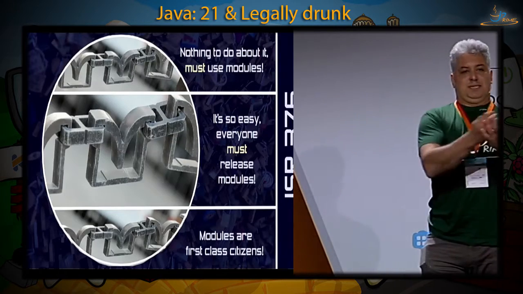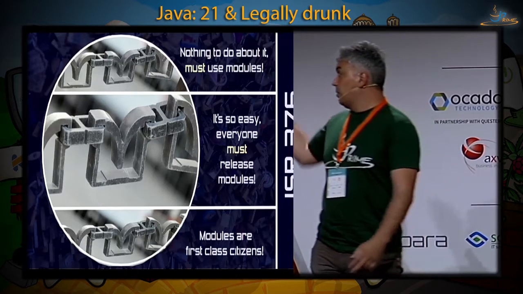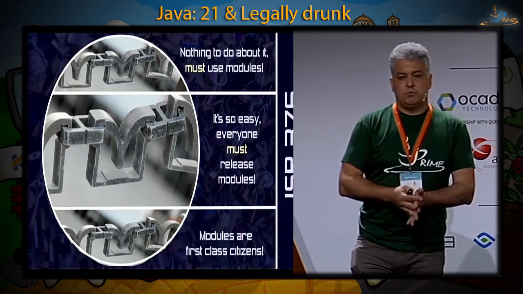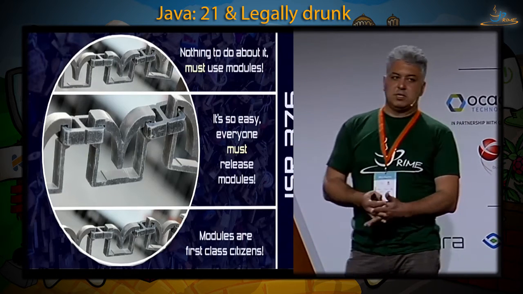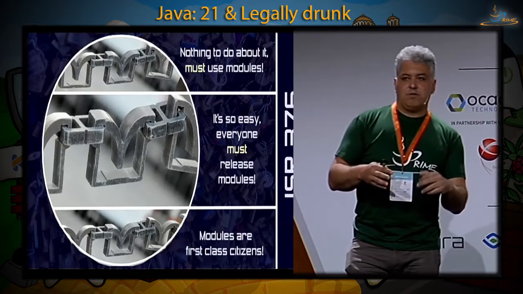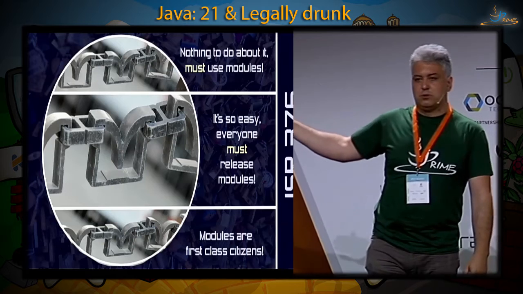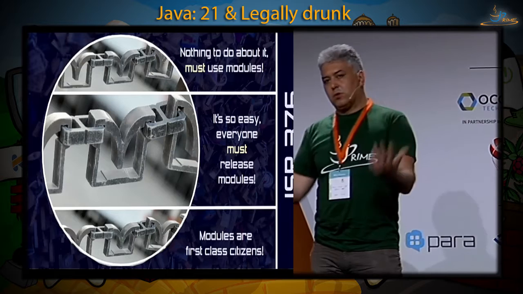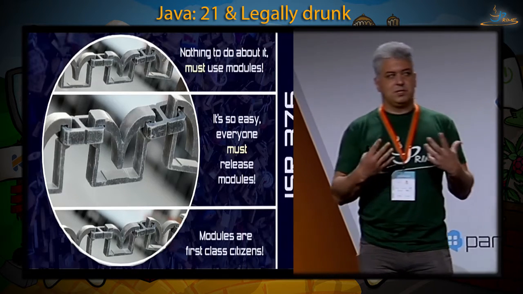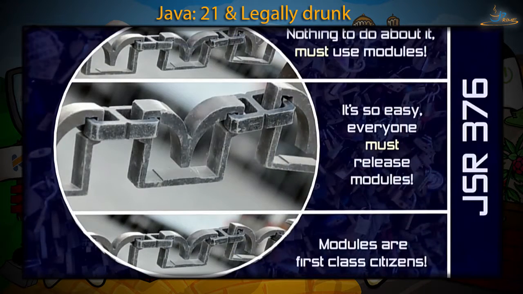And the obvious thing to do, the same thing that the OSGi Alliance did 10 or 20 years ago, is like, well, everyone in the middle should be doing modules. Essentially, they must be doing modules, because if you don't, you can still run legacy code without modules in Java 9, but if you don't convert your stuff to modules, you're not going to work in a number of environments. And because this is led by the owners of Java, this is going to put a lot of pressure on you. So essentially, you have to.